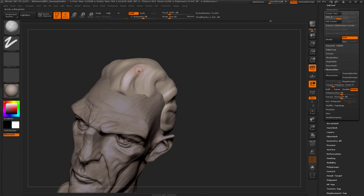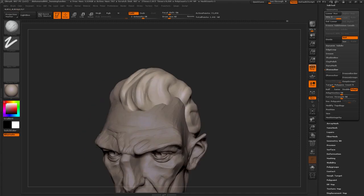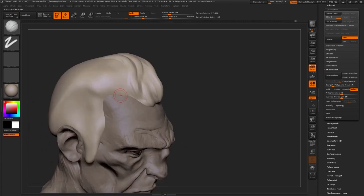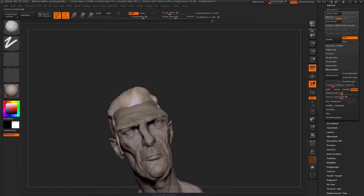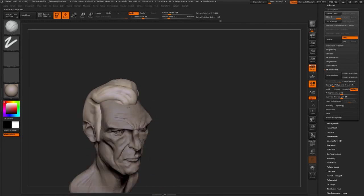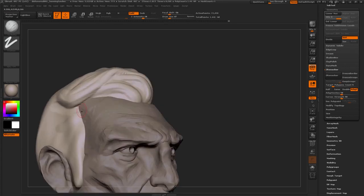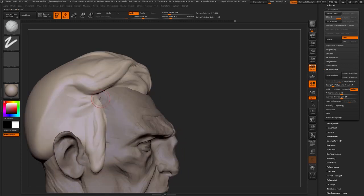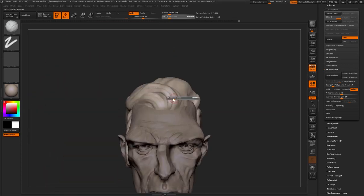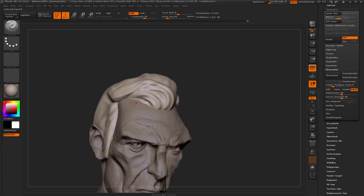What I like to do is use the clay buildup brush with no alpha on it. Then you just get really nice broad strokes which you can play around with a lot — it's a really quick way to design hair. And it gives this sort of contrast from the character's face. The hair has ridges and is kind of edgy, but it still has this soft feel to it, which sort of complements the face nicely.